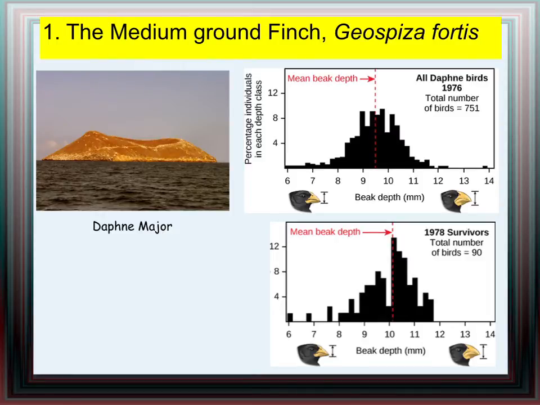So we say that the birds with bigger beaks had a selective advantage over those birds with smaller beaks. So they are more likely to get enough food and survive, to reproduce and pass on these alleles. Now, since beak size has got a genetic component, beak size is inherited. So the graphs showed that there was a change in beak size over time in the population, which is an example of evolution of a characteristic.